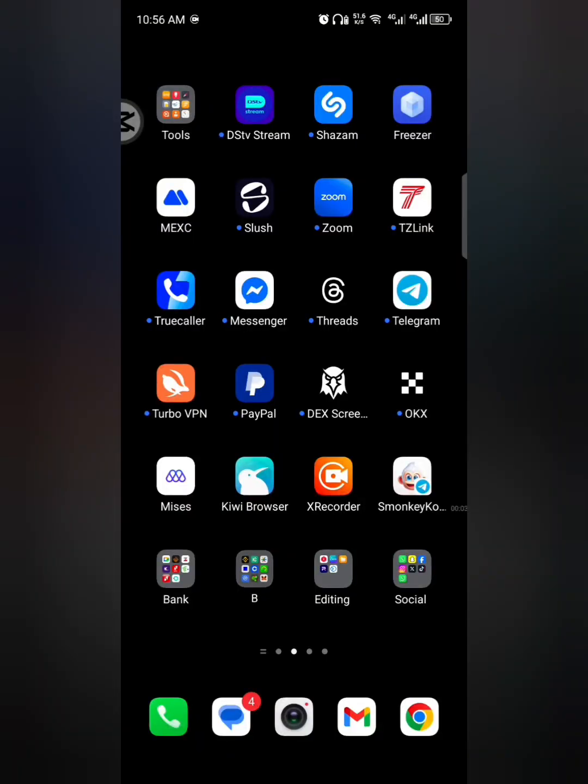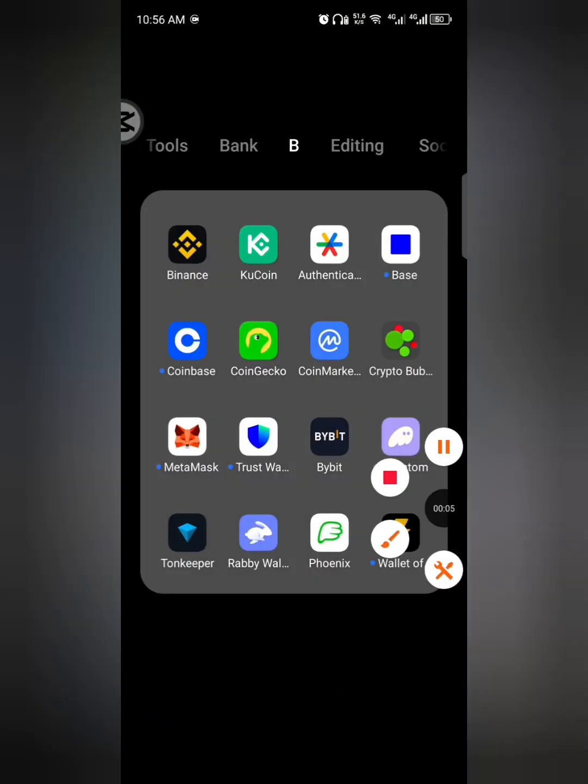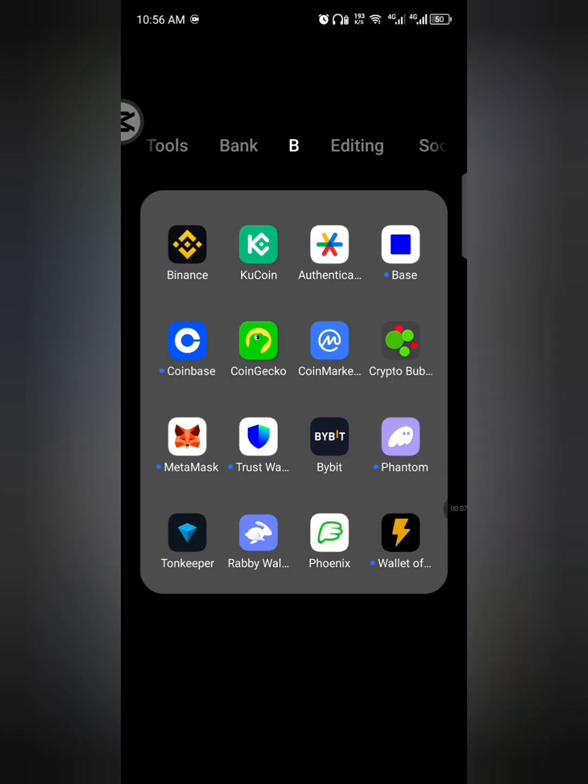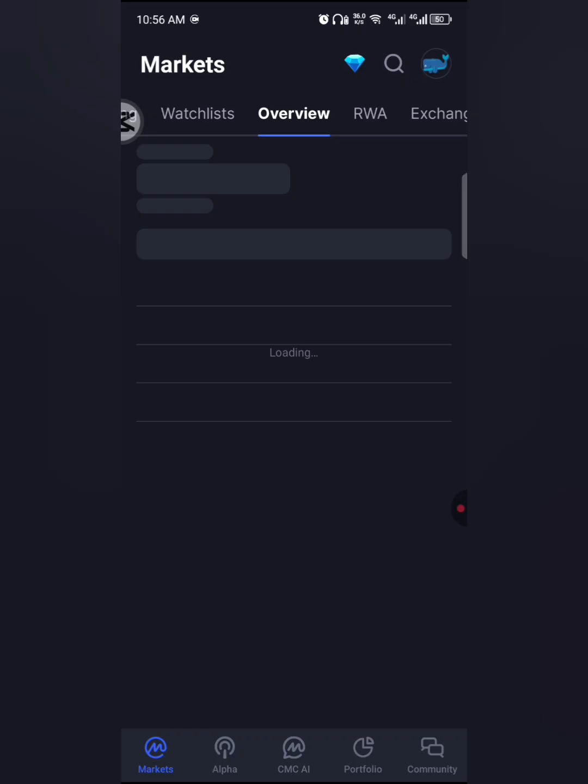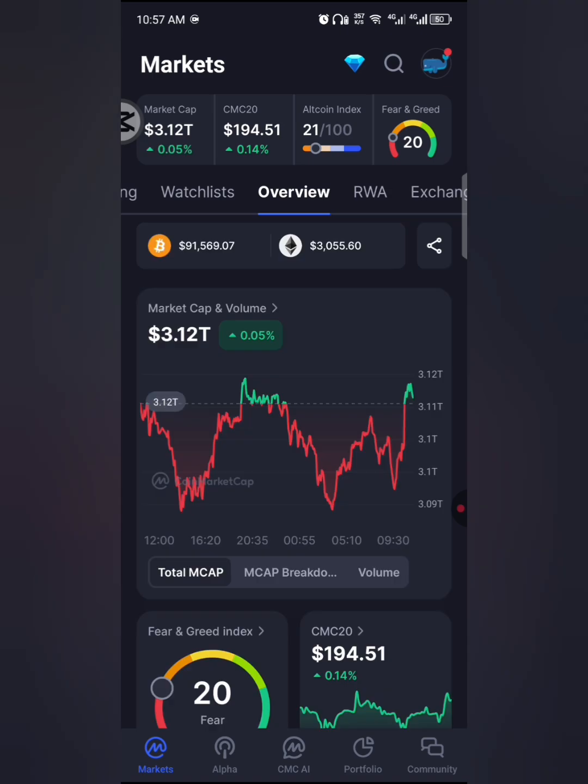Let me show you how arbitrage trading can change the game for you. In a few minutes, I'm going to show you how this whole thing works. Now, stay with me. Let's go to CoinMarketCap, for instance. I'm going to use about 2 tokens as an example, and then you can figure out the rest. What you need to execute this successfully is to sign up on as many exchanges as you can.